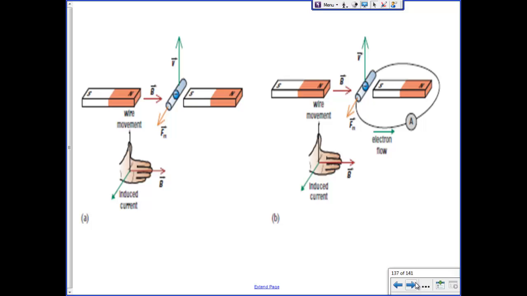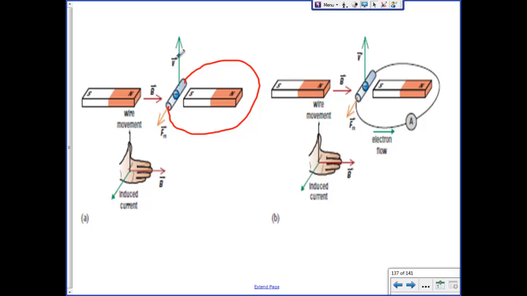What was I going for in this diagram here now? Forgot. Oh, okay. Imagine that you've got a wire right here, and the wire is hooked up to a loop. And you take that wire and you move it in a magnetic field. Here's how you can figure out how the electrons work. It's just like that third left-hand law. Your fingers are always going to point in the direction of the magnetic field, so your fingers would point towards south. Let's say you physically take the wire and move it up, or you take the magnets and move them down. I don't really care who moves, but someone has to move relative to each other.